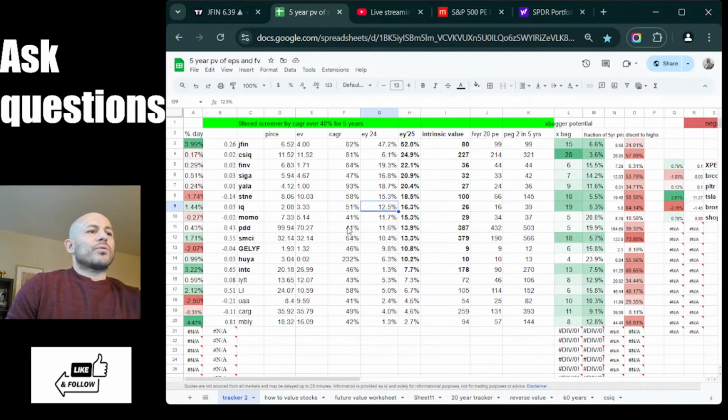The earnings yield is 12.5 this year, expected to be 16% next year, which is fantastic. It's also supposed to be a high grower, and they're very capital efficient. Intrinsic value, according to my worksheet, is 26. At a 20 PE, which is not that high, the stock in the next 5 years could be $16. And if you use their growth rate times 2, it could be worth close to $40.